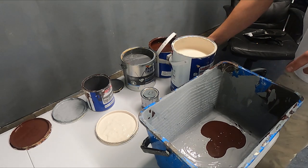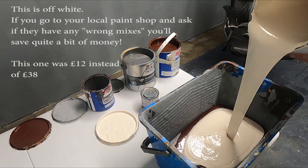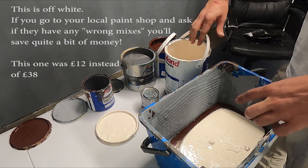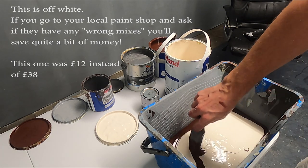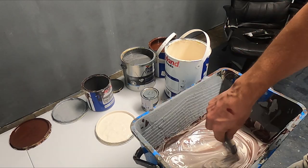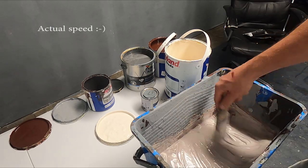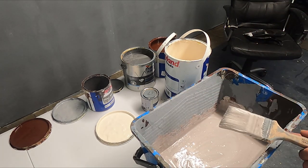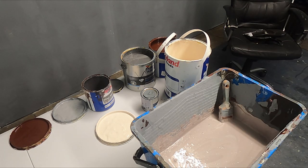And I want it quite a lot lighter, so I'm going to put a lot of white, and I still got a lot of gray that I can add, and black as well if needed. By the time I'm done, there's going to be quite a few different colors on the wall, different grays. So it doesn't really matter too much. But I want a base that I'm happy with.